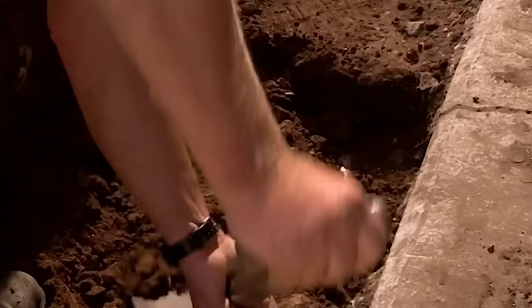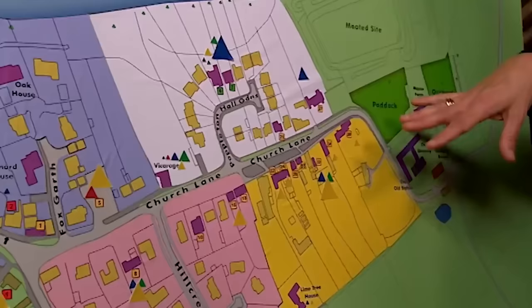The place name has Saxon elements: 'tun' meaning a settlement and 'Popple' meaning the pebbly place — so the settlement on the pebbly, perhaps riverbank soil. That could be the oldest reference to there being something here. Last night you could have cut the tension with a knife — Paul, Carenza and I were getting really frazzled wanting to get everything ready. But it was all right — we got all the data presented on a map that looks respectable enough to show the villagers. Did you find anything that surprised you? Yes — we've got no Saxon pottery at all from this end of the village, and it's not until we head west that we get a few fragments.